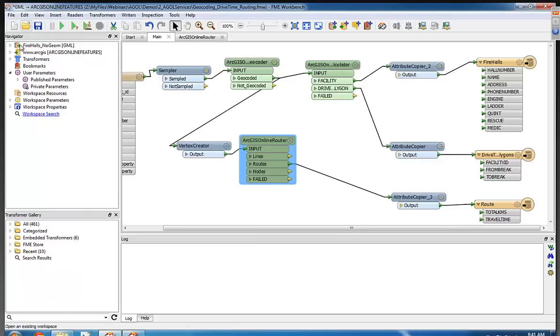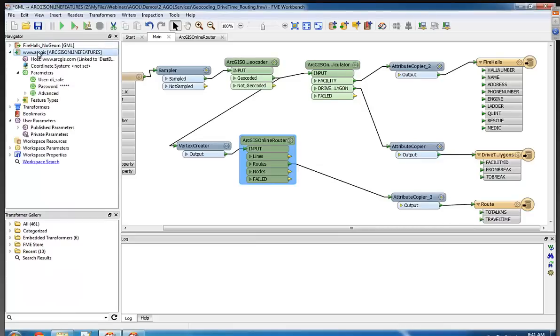Yeah, that's right. So this is all going out to ArcGIS Online again. So it's going out to a single feature service, and I'm getting 3 different, I guess, layers inside that. And we could go to multiple feature services as well. In FME you can have many, you could go whichever way you wanted. But you've just done one feature service with 3 layers inside. Yeah. So I've got one layer for the drive time polygons down here, another one for the actual location of my fire halls, and then the last one, a line to show the route from the fire hall to the location of interest. So you're going to let her rip?